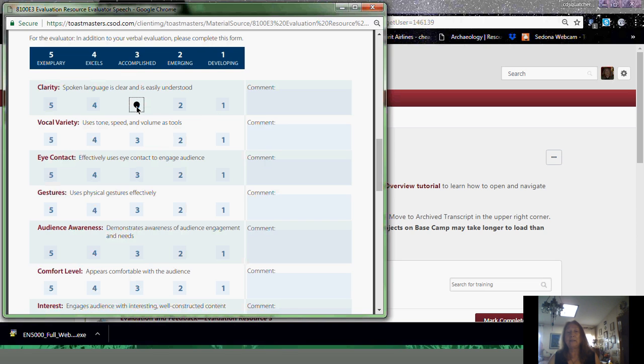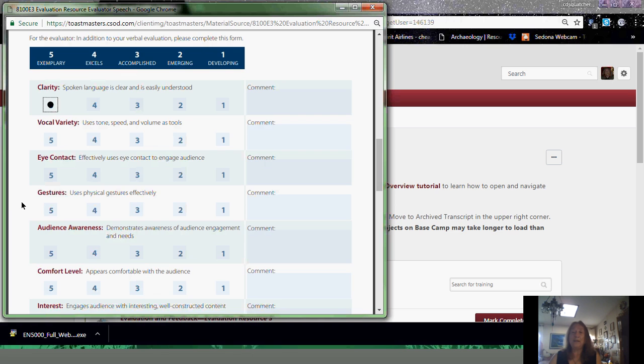And this is in the clarity section. But 3 means they've done it. 4 means they've done it really well. 5 means their speech was just impeccable. They did a great job on it. And so you can have a 5 now and then, but 5 indicates that you don't need to work. And I think everybody in Toastmasters knows that they haven't gotten a 5 every time on every project.